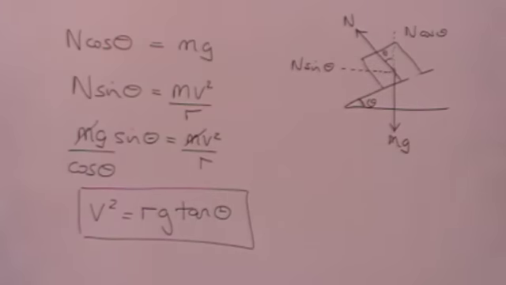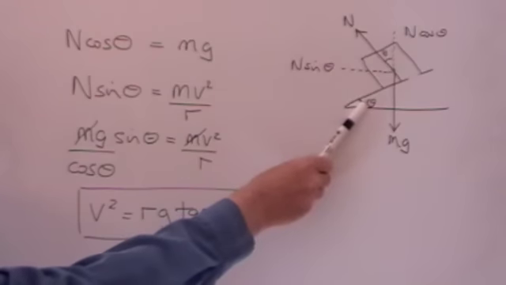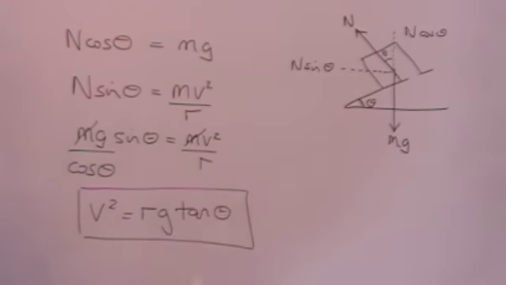And just let's look and see what happens when theta is 0. That is when the road is a flat surface. It's actually just horizontal. When theta is 0, the tangent of theta will be 0, so the whole of this term becomes 0, which means v is 0. So what that is saying is that without friction, if you're not reliant on friction, then you cannot actually turn a corner on sheet ice, because any velocity will be too much and you will end up in a skid. So you're wholly reliant on friction when you turn the corner when the road is absolutely flat, which of course is what we showed just a little while ago.